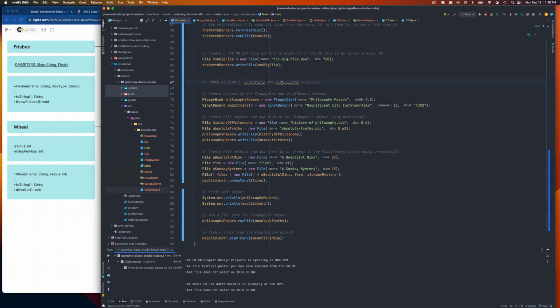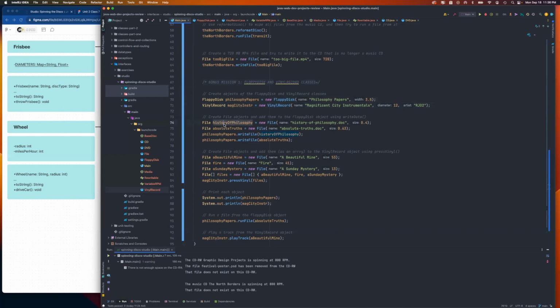For our floppy disk and vinyl record classes, we will create a floppy disk. Let's say you're a student, you're writing some papers for your philosophy class. That's what you're storing on this disk. It's a 3.5-inch disk. And you also have a vinyl record, which is Magnificent City Instrumentals by RJD2. It's a 12-inch disc. And we'll create some files that we can place on these.